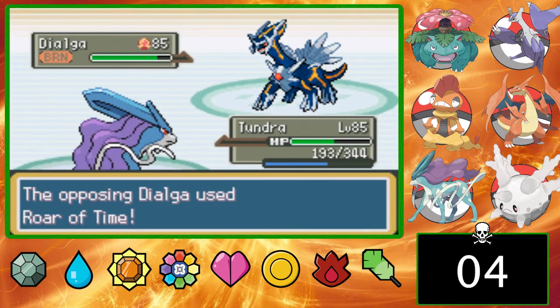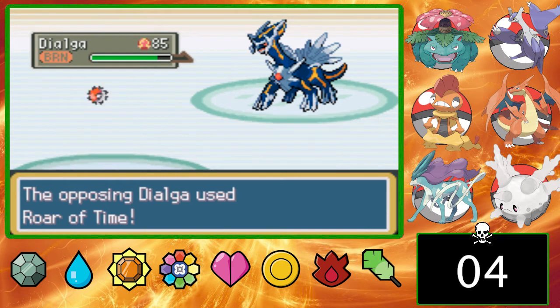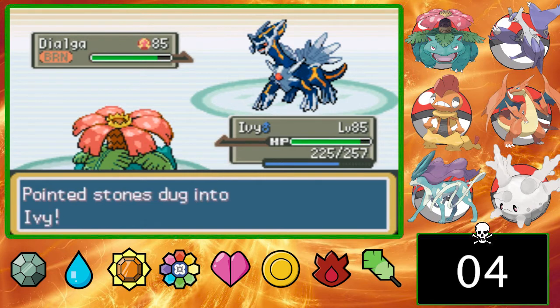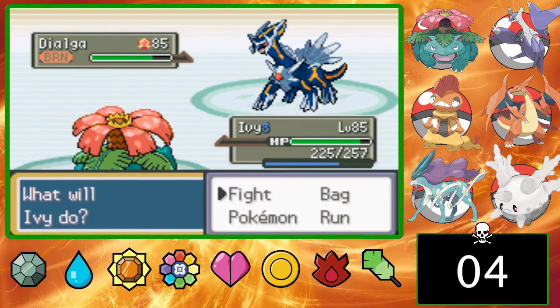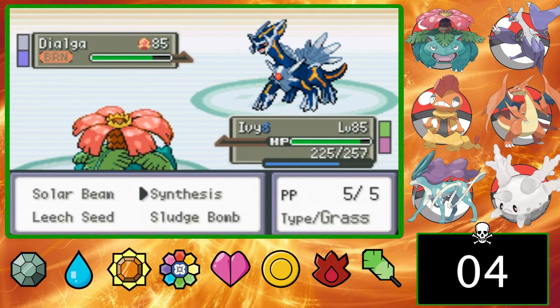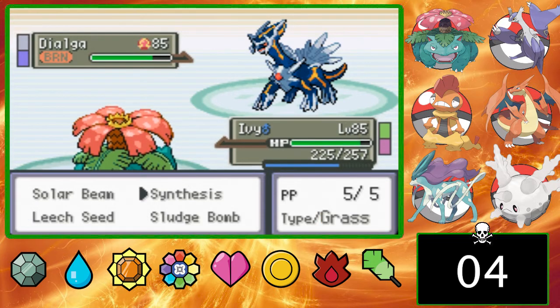So he's going to force switch. Tundra is specially defensive, though. Tundra's down. Ivy's next. This is actually okay, because while it can do a lot of damage, I don't think Ivy will die to a Flamethrower, barring a crit. So I think what I'm going to do is go for Leech Seed, because we literally can't do anything else. So this would just be delaying the inevitable.